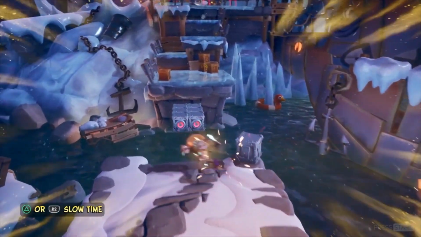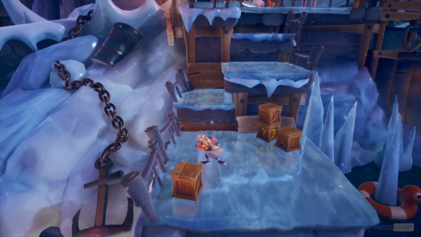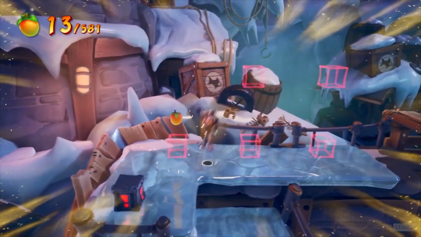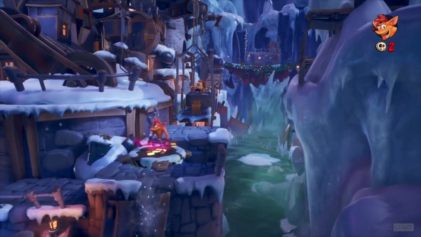These timed crates have a little timer on them, so when you hit the red exclamation crate, they appear for only a limited, really fast amount of time, so you have to use Kapunawa in order to break them all. This ends up leading to some puzzle solving and awesome little challenges later down the road. And also, bonus rounds are back.